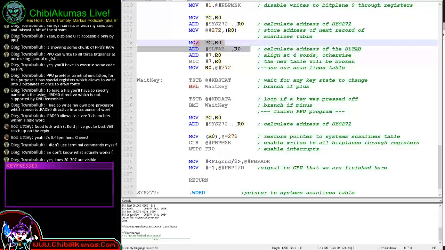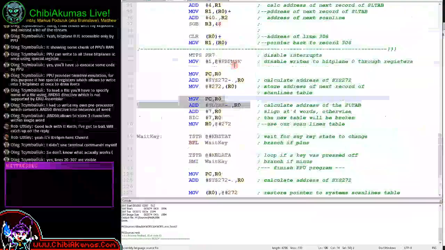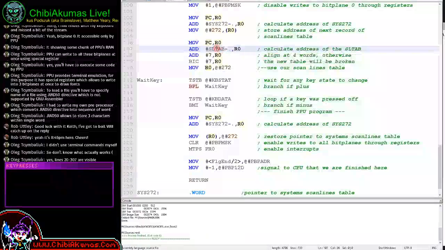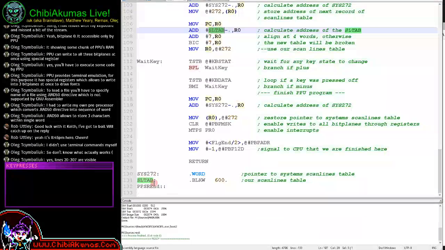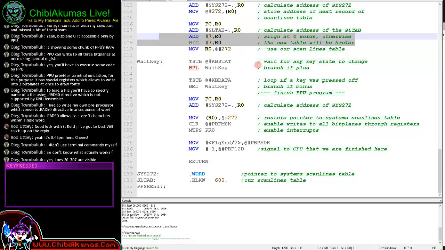So it's calculating. Oh, it's calculating the literal address. This is the relative address of SL table here, and it's adding it to the program counters to calculate the physical memory address. Okay, that makes sense. And then rounding it to have the bottom 3 bits of 0, which makes perfect sense.